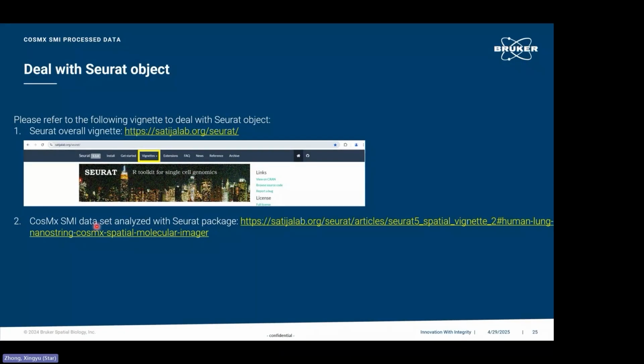But if you want to read about the dedicated CosMx SMI dataset, you can go to this vignette on the Seurat website. It will show you how to visualize the data, especially the spatial visualization, using the Seurat functions.